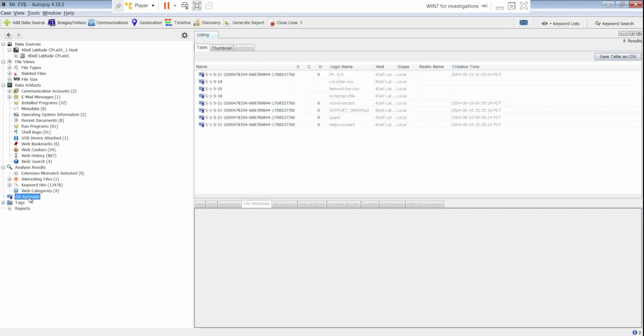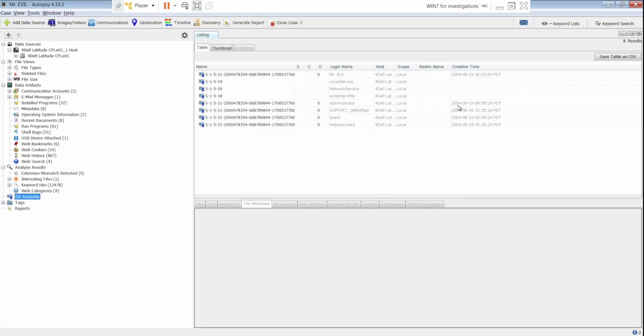So here is the OS accounts section, where we can find the creation times. It will give us a hint that the earlier the account was made, the more likely it is to be the install date. You understand this: the earlier the account was made, the earlier would be the install date.